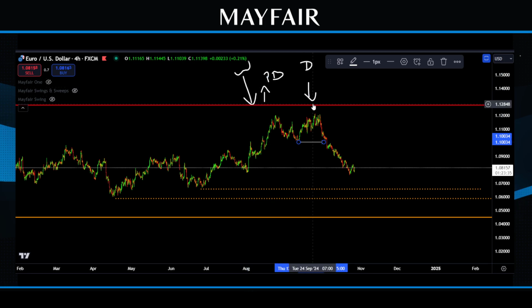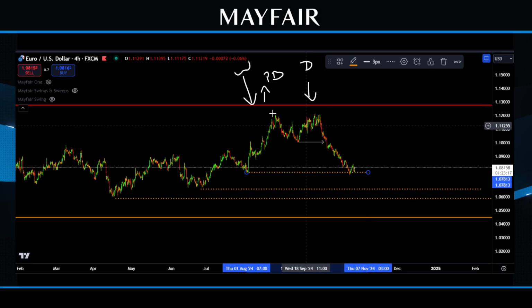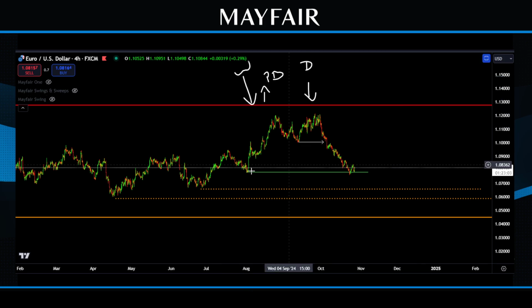The daily still pointing down. The 4-hour, looking at that, is pretty obvious pointing down, right? We haven't broken any kind of major highs. Now, the one question for me here is this level right there, right? I'm going to drag that across, right? And again, we've kind of done the inverse to what we did up there. I'm going to make this one green, and I'm going to make this a 0.2, okay? And I'm going to put this back to a solid line. Now again, I know, right, that this is my 4-hour.